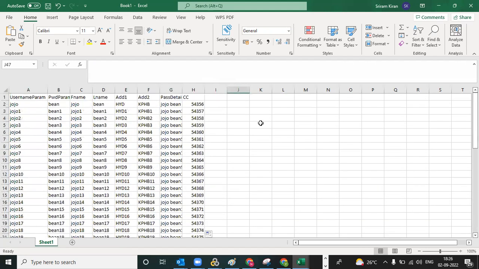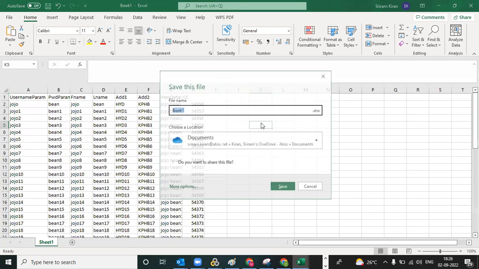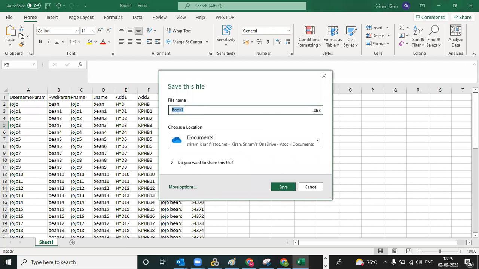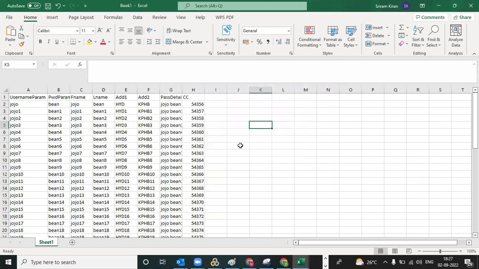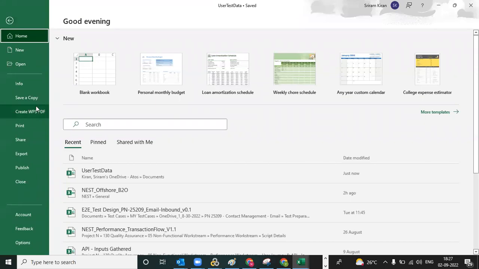So this data you can now save. Some test data, username, user test data. Okay, user test data. And select where you are saving, and it will automatically save.